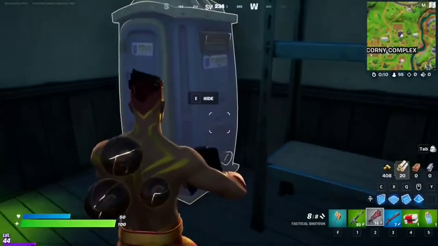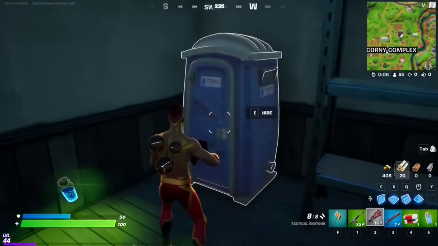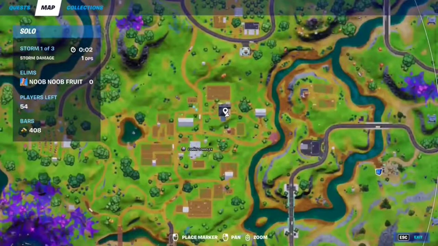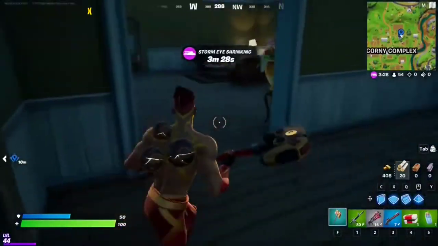For this week 3 epic quest, essentially you have to travel between porta potties. So this is a porta potty right here. This is one of the few that are left that are working. It will be right inside this house at Corny Complex. So simply exit right here and you will find it.